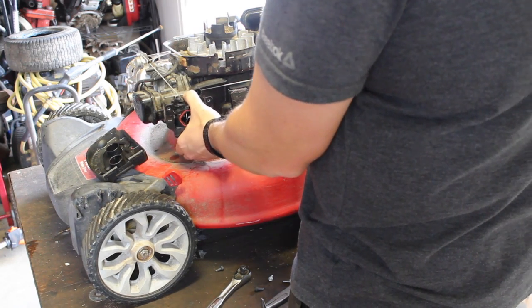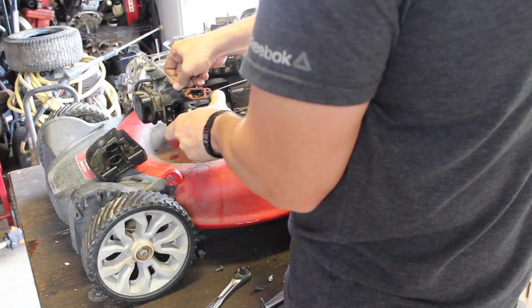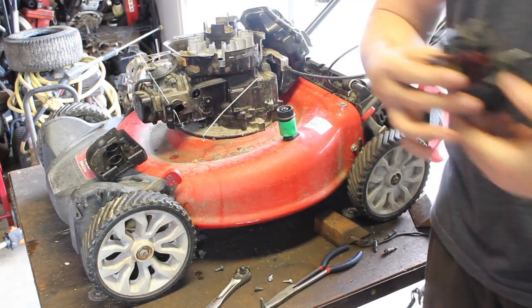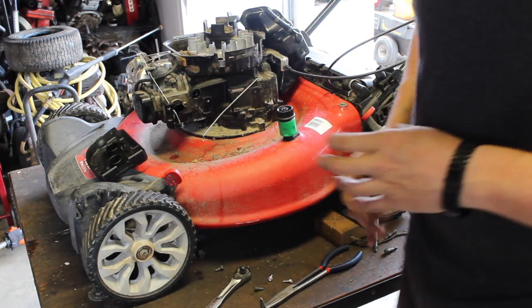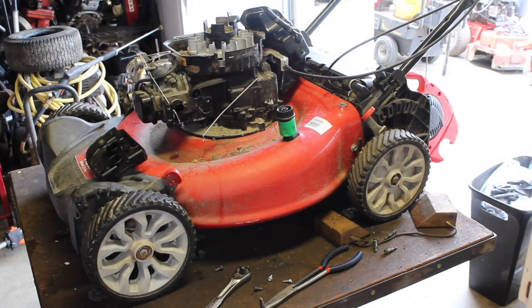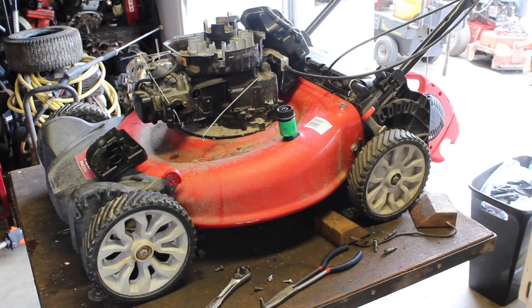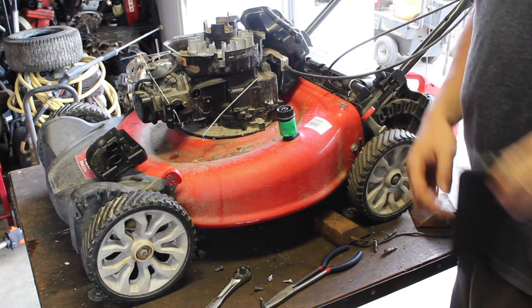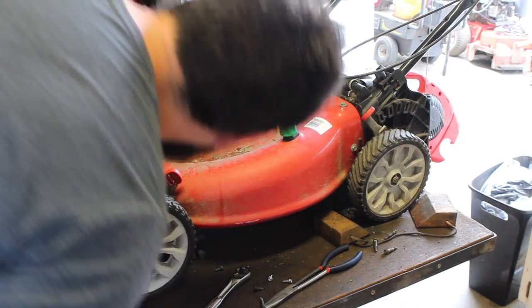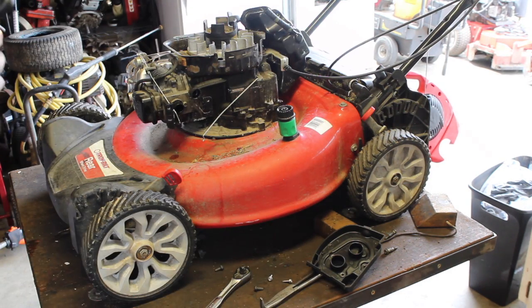But that's off. That's off. Plenty of fuel in the carburetor, so it's not like there wasn't any fuel in it. Just take a quick look at everything around. Is it cracked? No, not really. It doesn't look like it's cracked. Just take a flashlight and kind of shine and see if you see any daylight. So far, nothing. I don't see anything. I think it's doing pretty good.